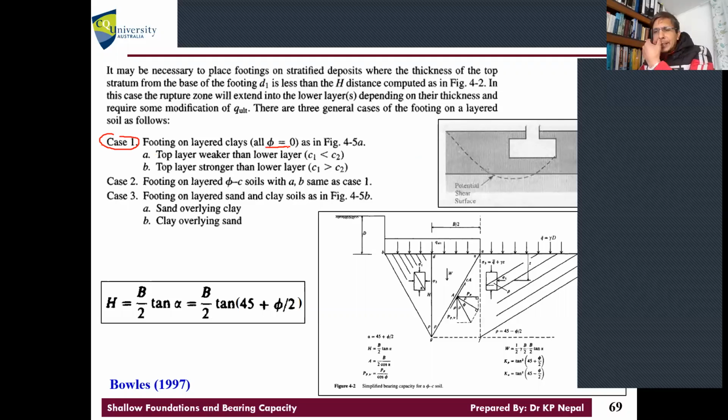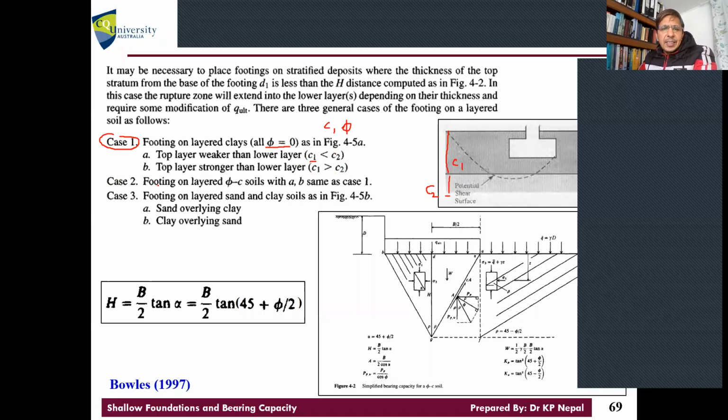What does phi equals 0 mean? It's a cohesive soil, right? It is not cohesionless. So cohesive soil means only the C value. You know the cohesive parameters C and phi I was talking about. I can't write that well now, I'm in trouble, but anyway, here you go. Let's say the first layer is C1 and the second layer is C2, right? In this case, what you need to do is calculate the bearing capacity. That's the first case.